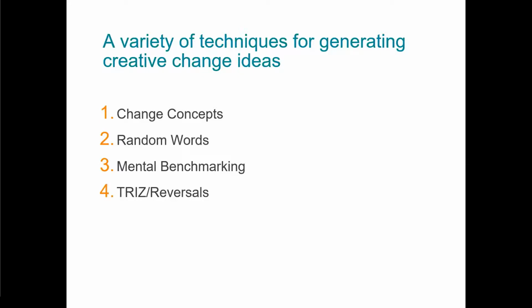So there's a variety of techniques that you can take a look at in terms of generating creative change ideas. Here are 4. There are many of them out there, but these are the 4 that we generally gravitate towards when you're stuck in the box and having a hard time: change concepts, random words, mental benchmarking, and TRIZ reversals. Thinking about those different ways of generating change ideas could be really helpful for you to get yourself outside of the box and get unstuck.